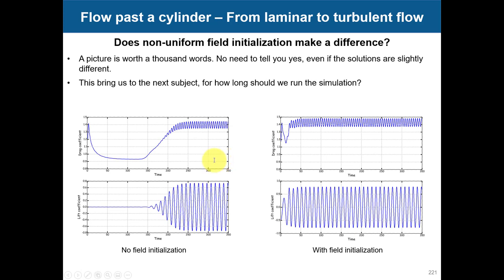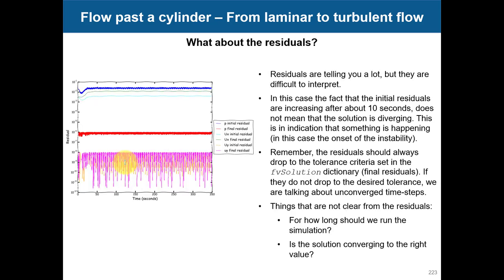Look at the difference compared to the previous case. The previous case had a very long transient of about 150 seconds, but now using this method we unset the transient in about 20 seconds, and we have exactly the same results with much faster convergence. Previously we ran up to 350 seconds but in this case we don't need to do that — we might stop at 100 seconds and get the same results. I strongly recommend that if the initial transient is not of interest, try to add perturbations to your solution domain just to trigger instabilities.